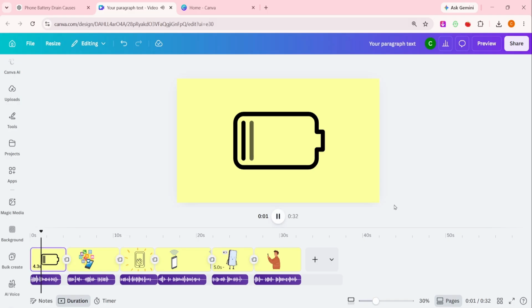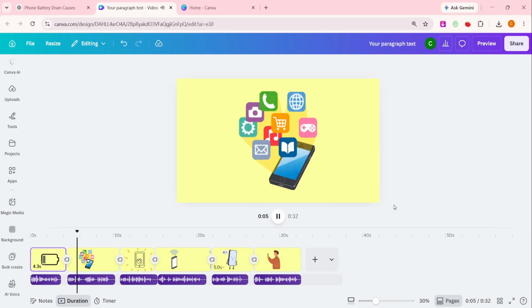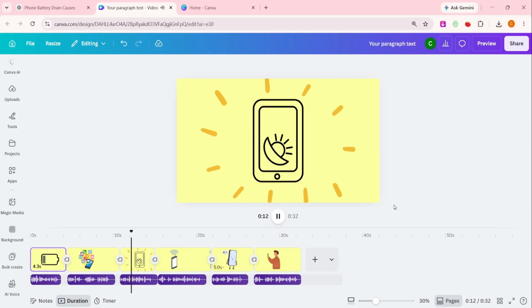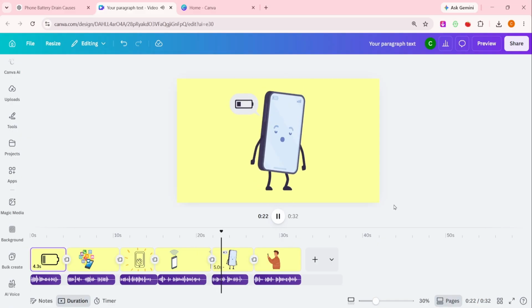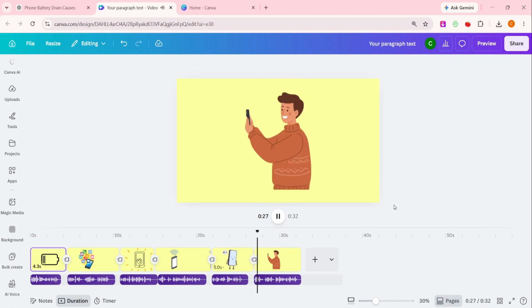Ever wonder why your phone battery seems to disappear so fast? One reason is background apps. Even when you're not using them, they can still consume power. A screen that's too bright can also drain your battery much faster than you think. Keeping Wi-Fi, Bluetooth, and location services on all the time uses extra energy too. And if your phone is a few years old, battery wear could be the biggest culprit. Lower your brightness, close unused apps, and use Battery Saver to make your battery last longer.